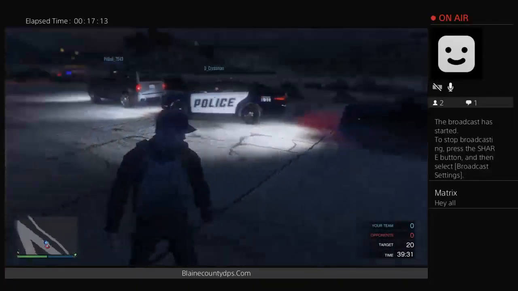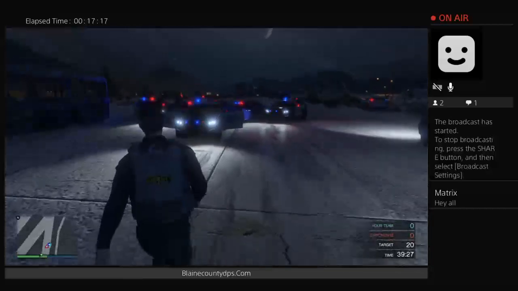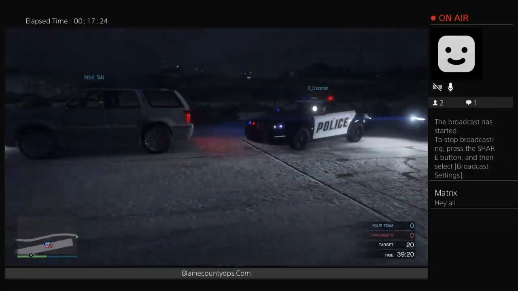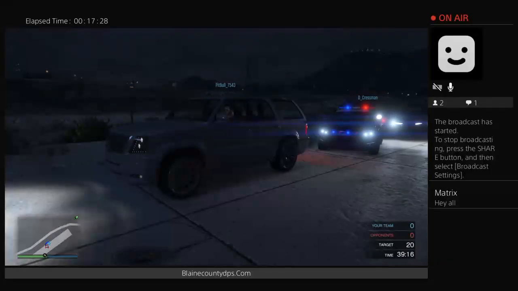Go ahead and do the traffic stop and explain what you're going to do. All right, so like Chief Law Dog said, what you want to do is park a vehicle like this and turn on your lights. What I also advise you to do is turn on your high beam so you blind the driver and he doesn't know what you're doing.